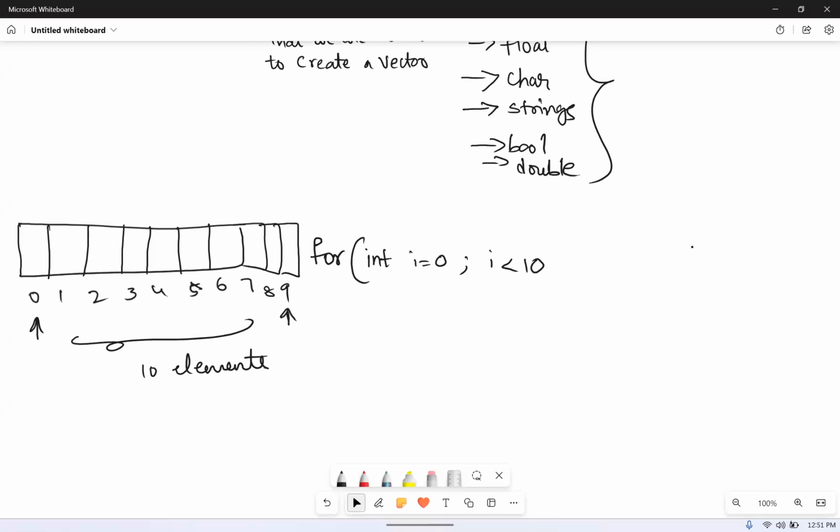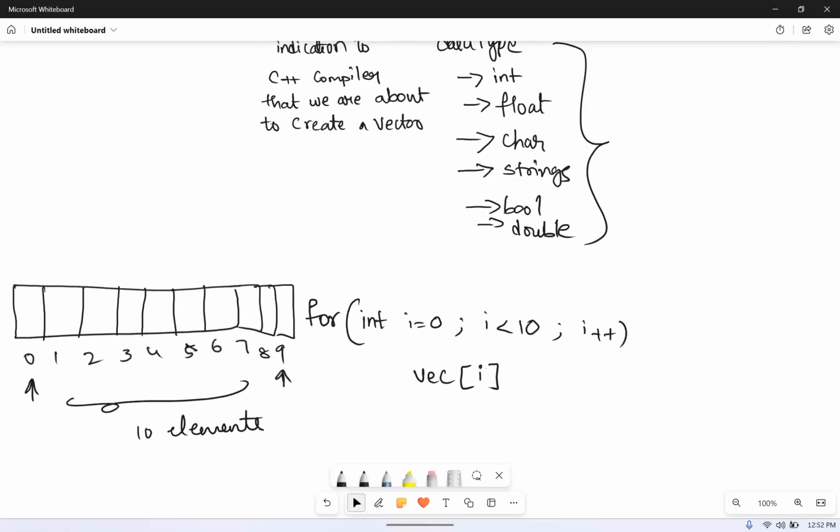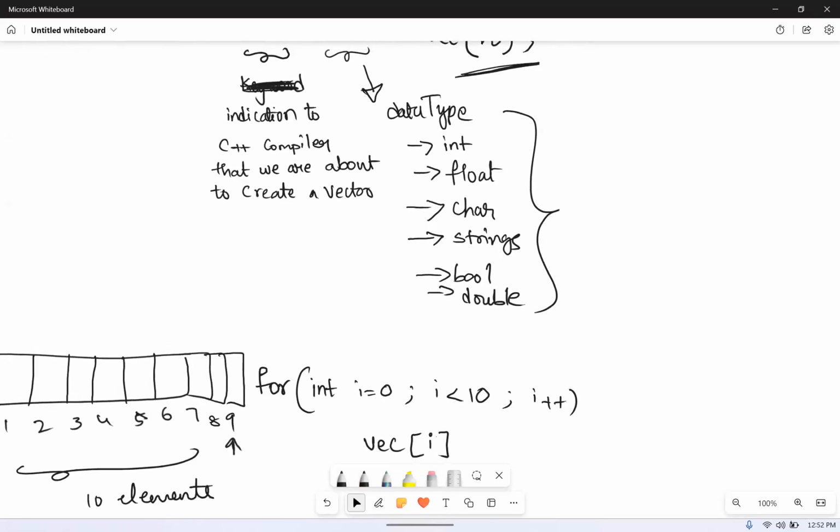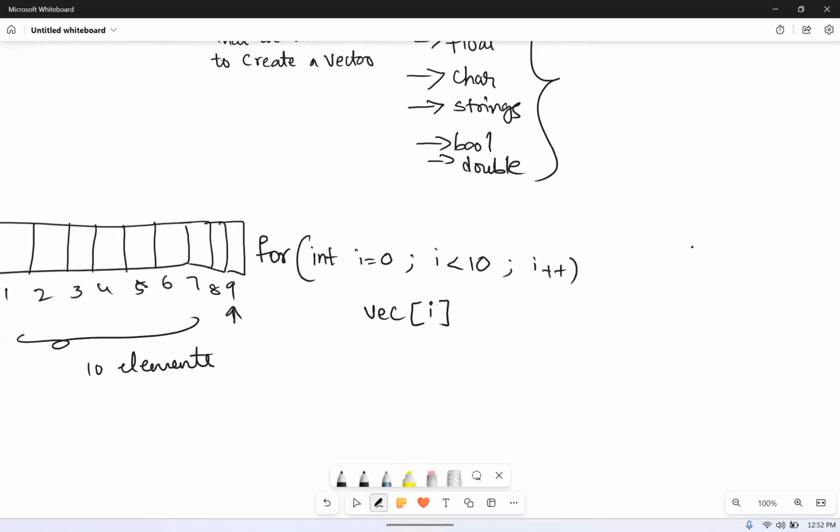So that means we are going till the ending index. And for accessing the next element, just do increment of it. We are assigning the values to the vector, so vector of i. When declaring or initializing vectors, we use parentheses, or circular brackets, to specify the size. But when accessing the elements, we are back to the way we access elements inside an array. So here we are initializing a vector with i values.